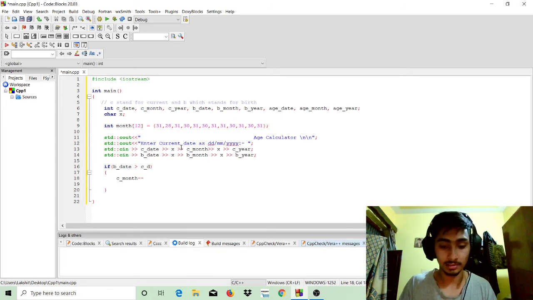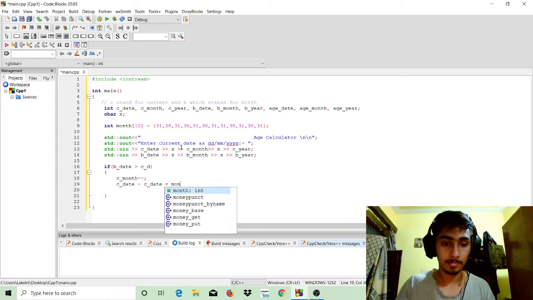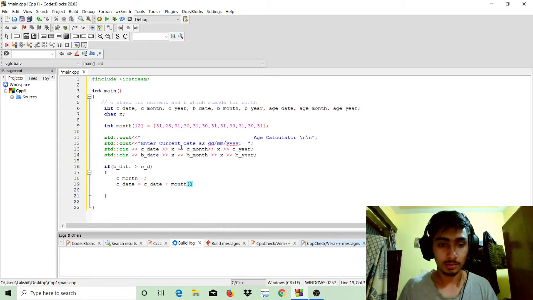Current date equals to current date plus month, square brackets, it will come here, birthday month minus 1. Yeah, I got it right.